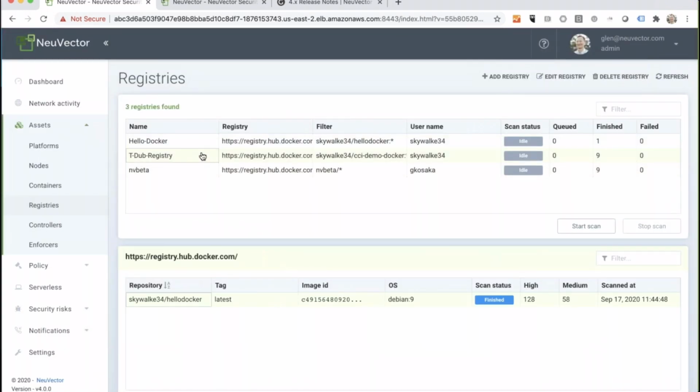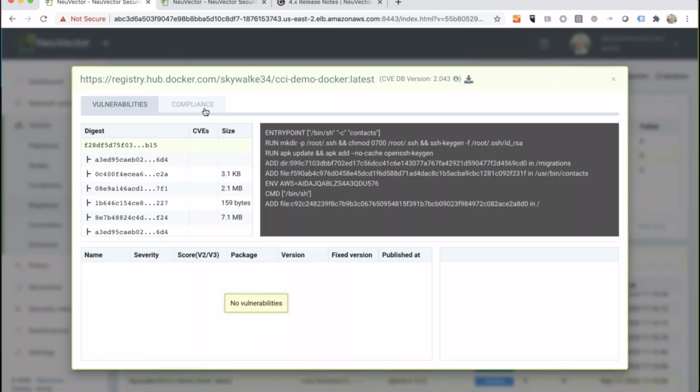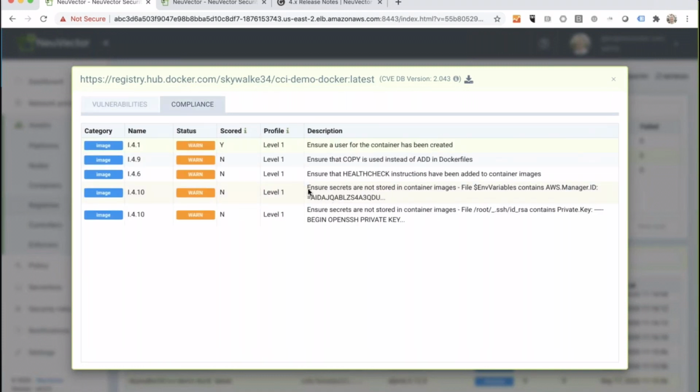Now, if I go to another image, let's take the Docker demo image, and again I go to the compliance tab, you could see here that this image has two warnings in it, and these are related to secrets detection. So we're looking for various types of secrets. This can also be customizable and run in containers at runtime. But we're looking for things like, in this case, AWS secret keys or access keys. We're looking for private keys, SSH keys, common things, API keys that may be used to connect to your social media as well, because those could be accidentally embedded into images or containers. And we're going to be able to warn you about that.